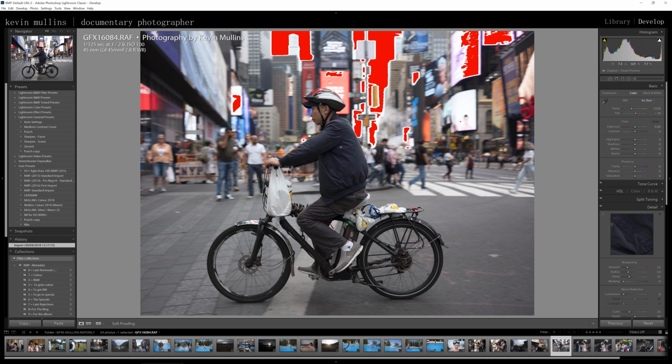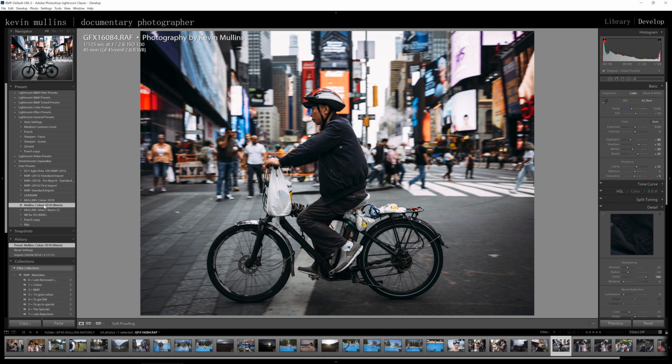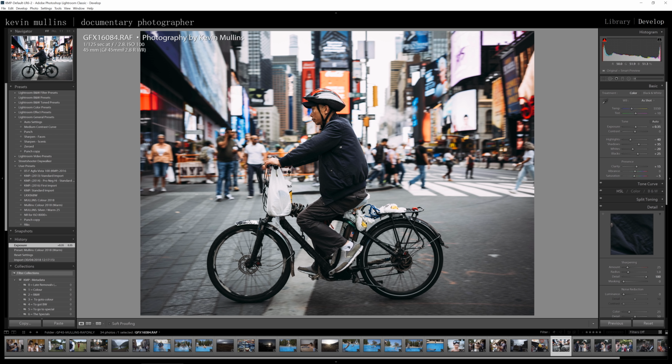Okay, so street photography. Now, this guy's not moving particularly fast. This was taken in, I think it was New York. And you can see again the highlight area in the background. I've got the blinkies on to show that that red area is the blown highlights, or the bright highlights, I should say. I'm just going to put the filter on first because my filter brings the highlights down quite a bit anyway. And so they're gone straight away. It's all sorted. And the image again comes to life straight away with that kind of warm color filter.